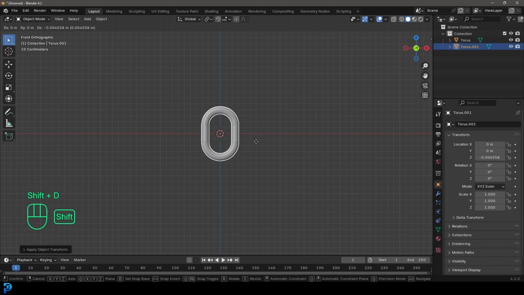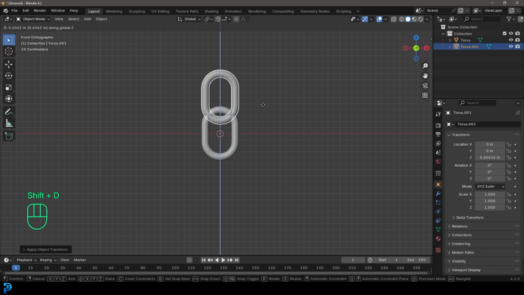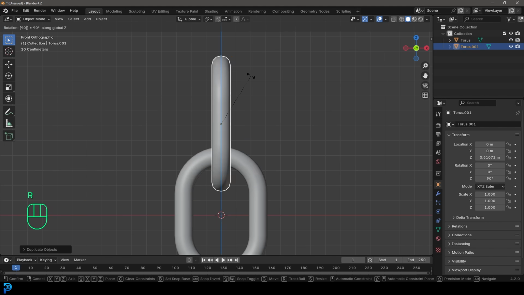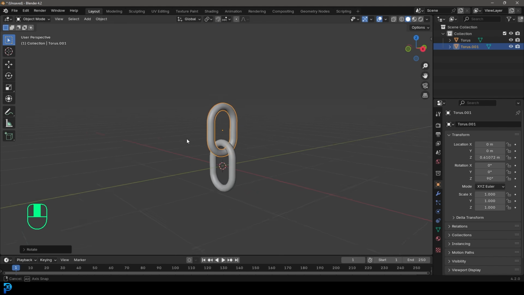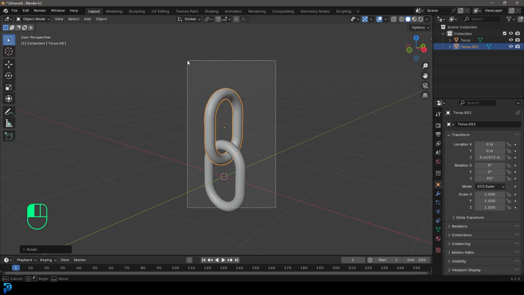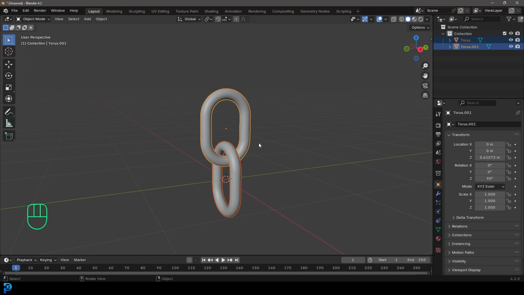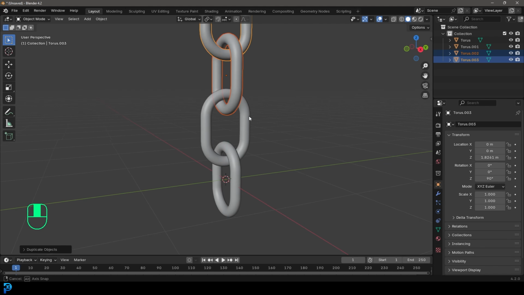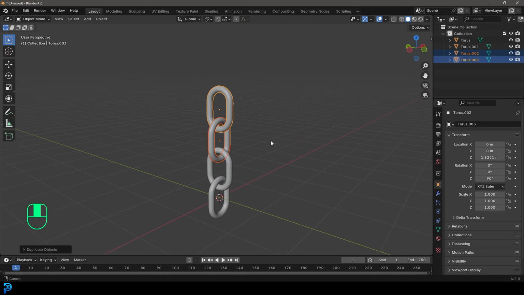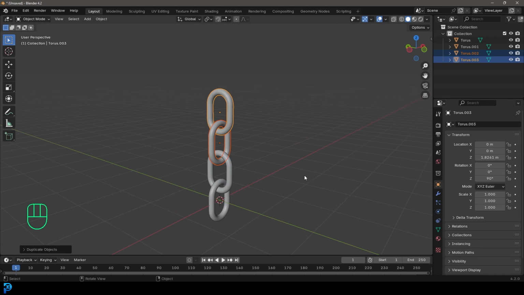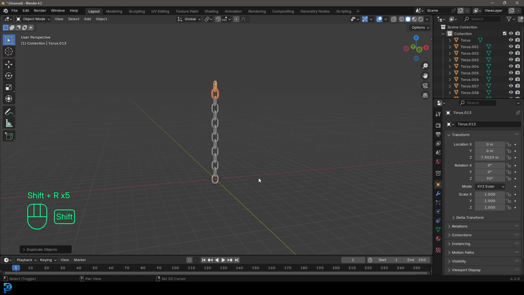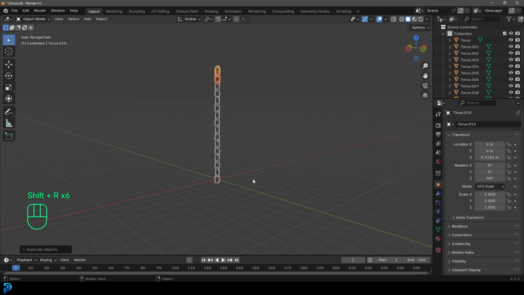Now let's go Shift D to duplicate and Z and move one up to about here. And with it active, we're going to go R Z 90 and hit enter. There we go. And now we have these two chain links. Let's select both of them. Let's go Shift D to duplicate and Z, and let's move it up and click, adding it in just right over here. And now all you have to do is go Shift R and repeat that action as many times as you want. So I'm going to go with about this many chains.